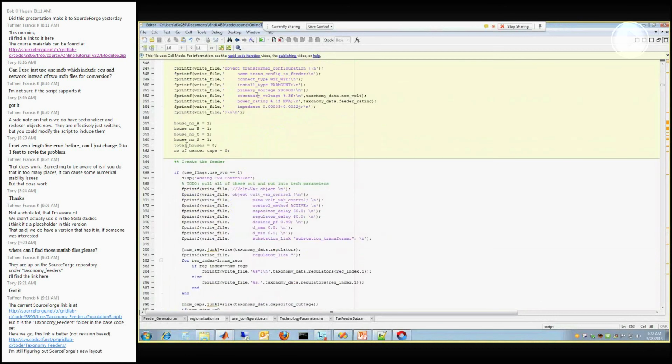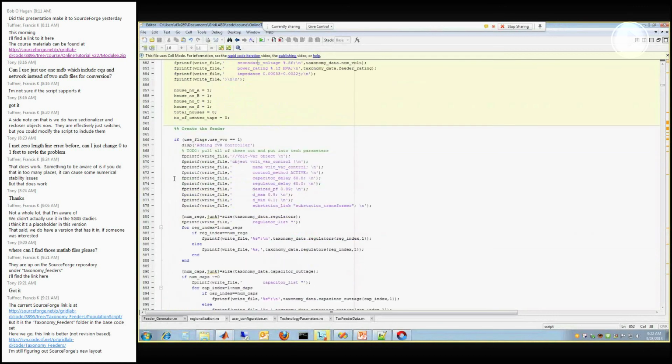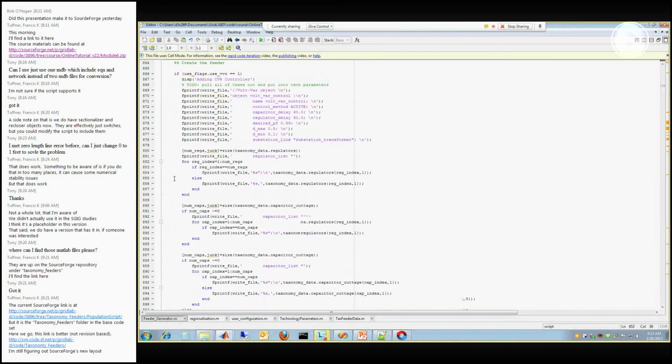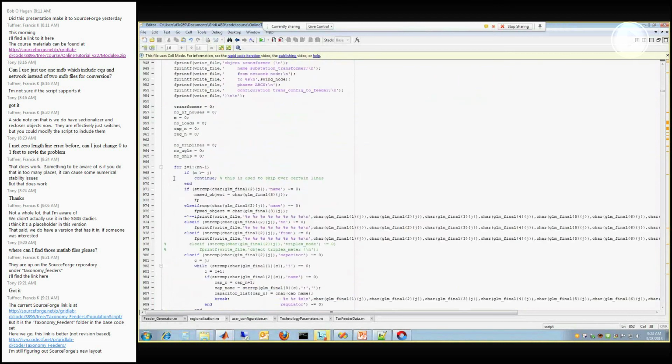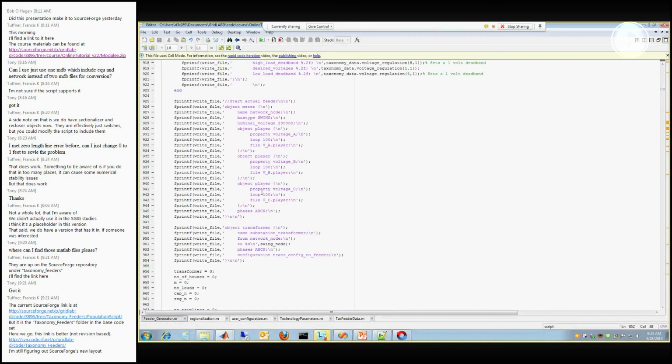But then what we really want to do is try to figure out. Sorry, we're not there yet. Notice here, this is one thing I didn't notice. We actually put a player file on our swing node, so we get voltages that are being played in. We pulled these voltages from, I think, a WEC website that was a standard.